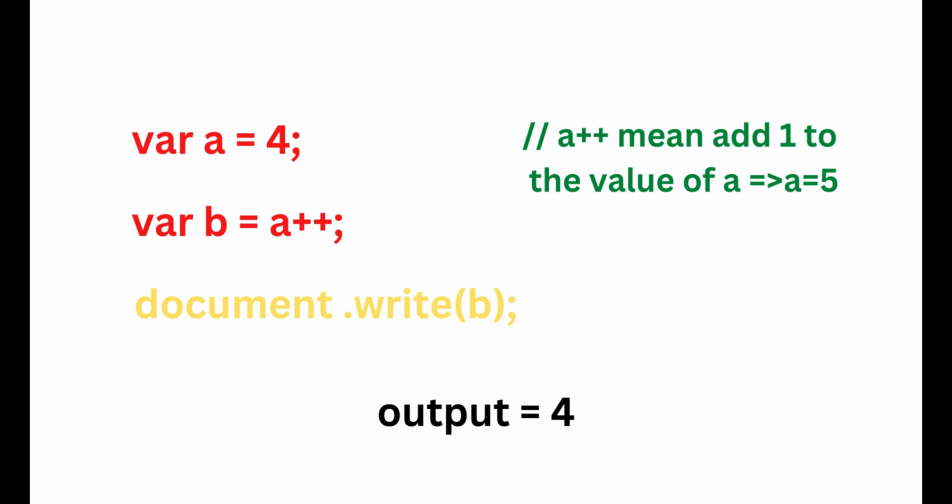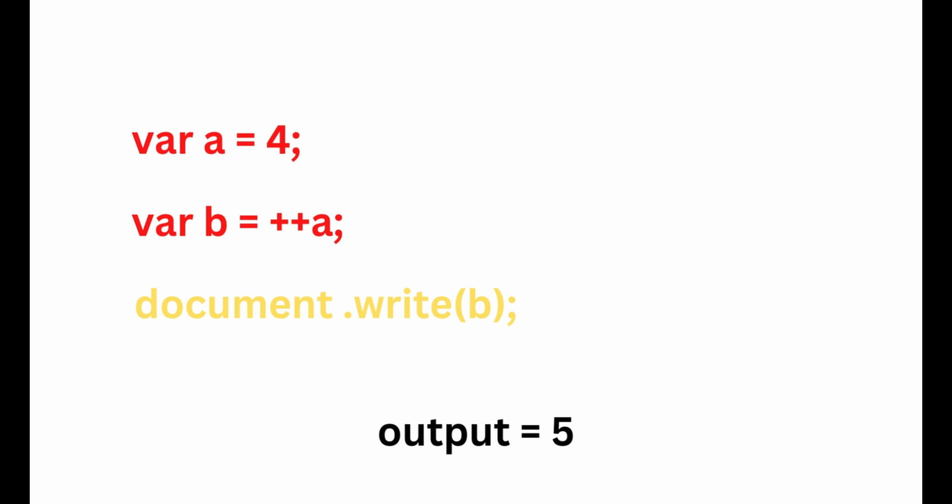This is the example of post increment. Here we have declared a variable a with the value 4. It means the value of a is 4 in the first line. After that, the value of b is equal to a. It won't look towards the ++, because before that a is coming. What is a here? It is still 4. It will quickly assign the value to b, come to the next line and print the value of b. That will be 4.